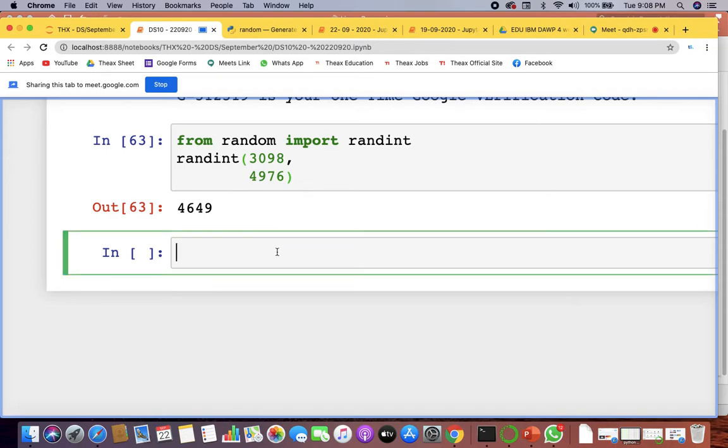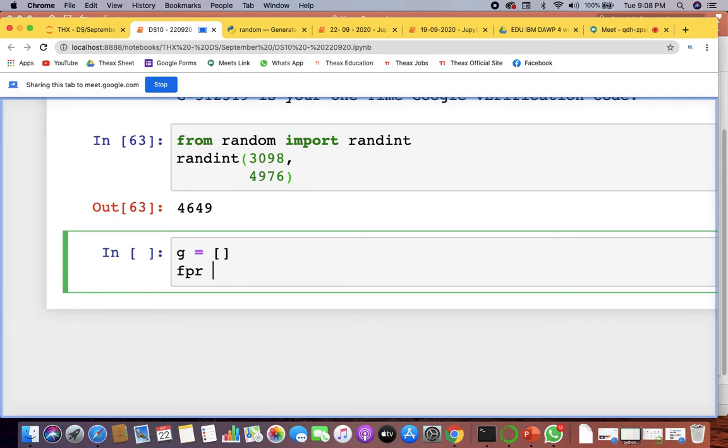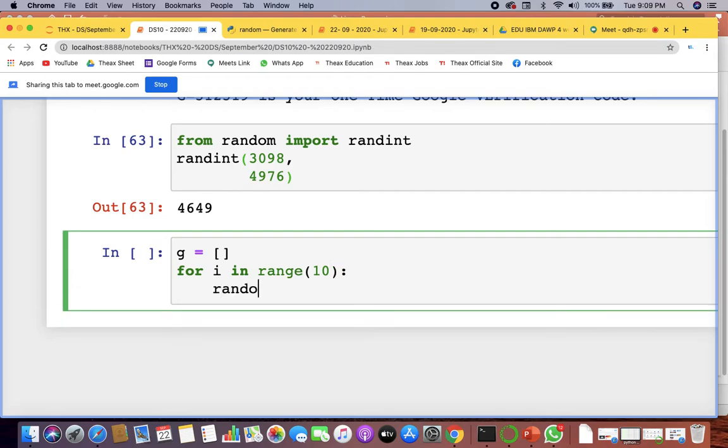This could be always a new one, but it can also repeat. Remember, whenever you're working with random, it can also repeat. How? Let's say you take a list G, and you say for i in range of 10, G dot append random dot randint of 1 to 8.